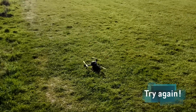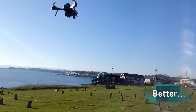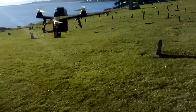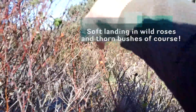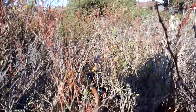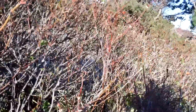Tried it one more time, gave it lots of juice to get it off the ground fast. I just ducked in time — it would have taken my head, and then it was gone just like a rocket. Powered off, drops into a pile of prickly bushes — at least it broke the fall. Not very impressive for a first flight, and I've flown thousands of drone flights of many different kinds, so this was a bit disappointing.